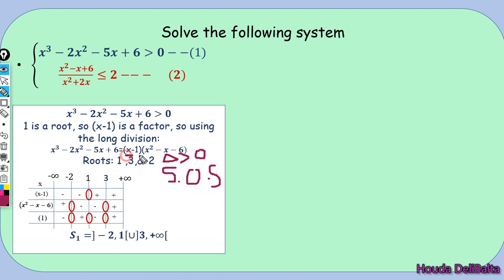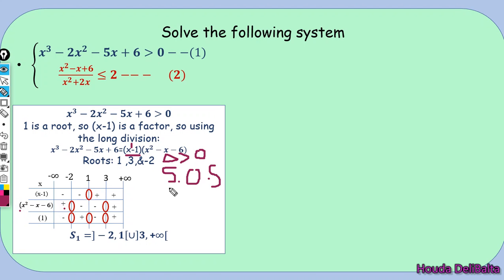According to this factor, since it's linear, when you put it on the table, you put the roots from the least to the most in increasing order: -2, then 1, then 3. We put the first factor, x minus 1, which is linear, and according to linear factors, we put a 0 on its root, and we put the opposite sign of x before that root, and the same sign of x after that root. According to this quadratic one, the roots are -2 and 3, so as you see, we put zeros on the roots, and we put the same sign of a.